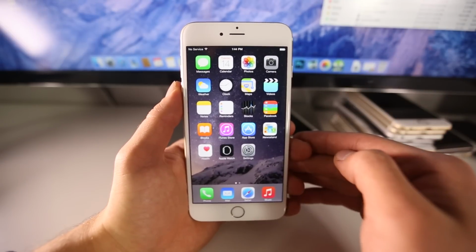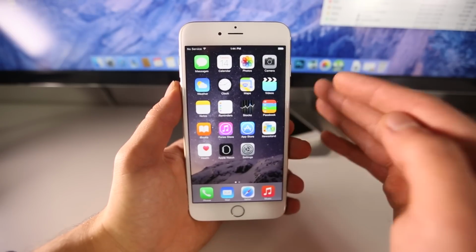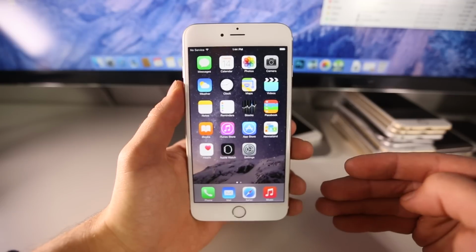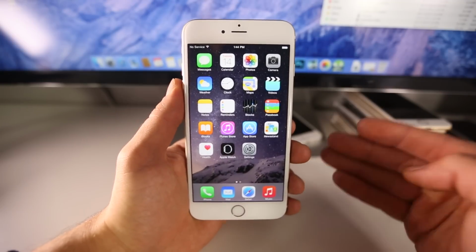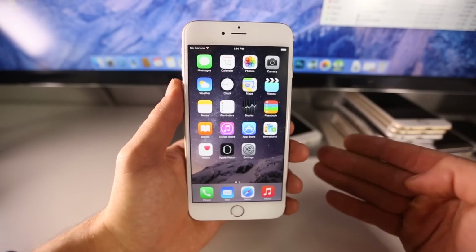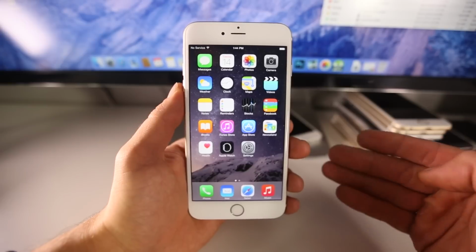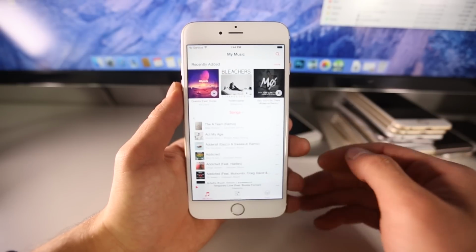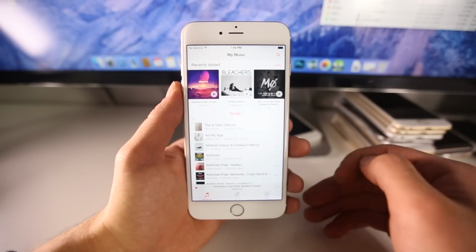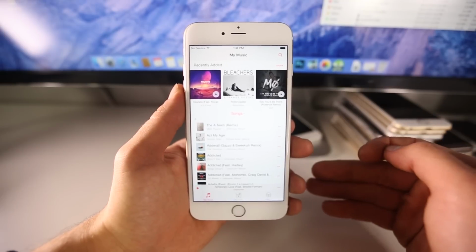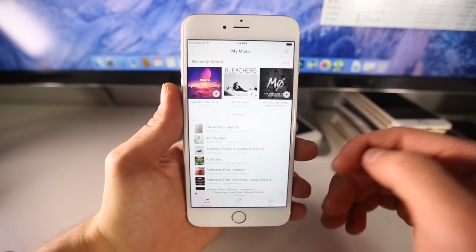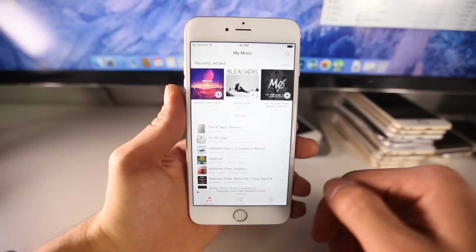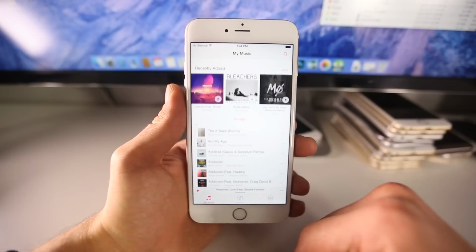Now, when it comes to features, iOS 8.4 is full of them, but in one section, the music application. This is one area where Apple has neglected changes in features since iOS 7 and iOS 8. I mean, there just hasn't been much change. Well, with iOS 8.4, Apple is certainly looking to change that, and that's all for one reason. Apple is looking to release the new Beats music streaming service, and they want to have a very nice platform to release it on, and here is where the new music player inside of iOS 8.4 comes in.